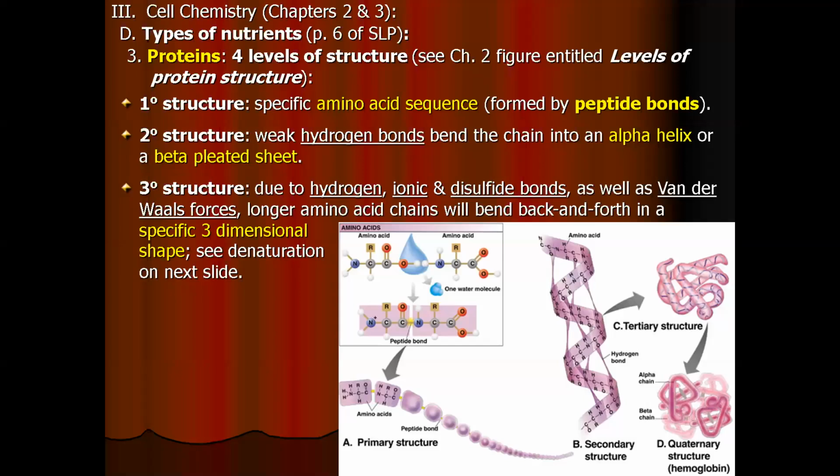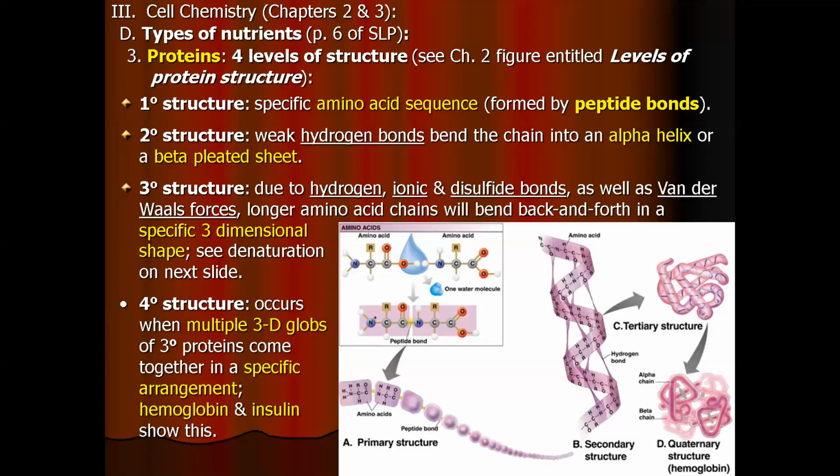Okay, so you have to get a pretty big globule to be able to get tertiary protein structure, because the section that's alpha helix is going to bend to a section that's pleated sheet to another pleated sheet to another alpha helix, and it's forming this three-dimensional specific glob shape. And I use the word glob intentionally because that's actually used in some names of proteins like myoglobin, hemoglobin, because it has a specific glob shape.